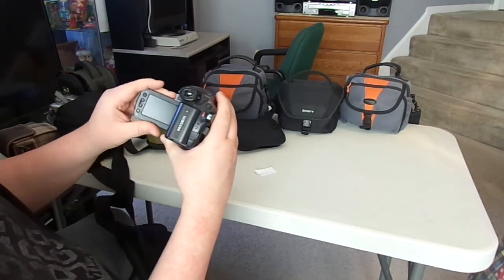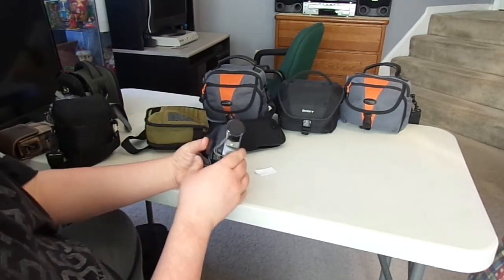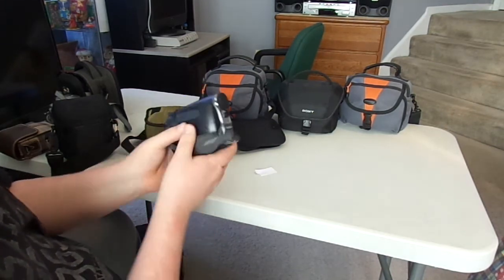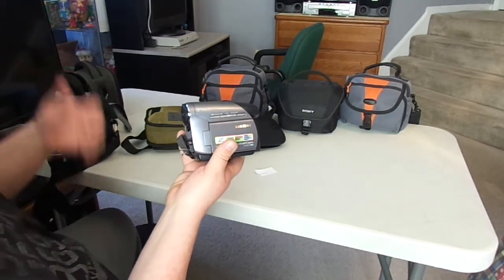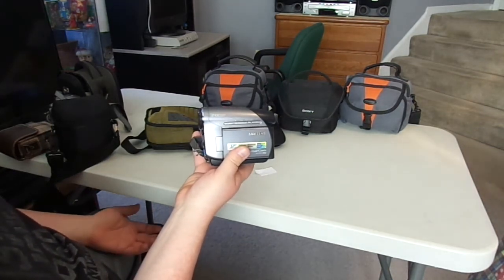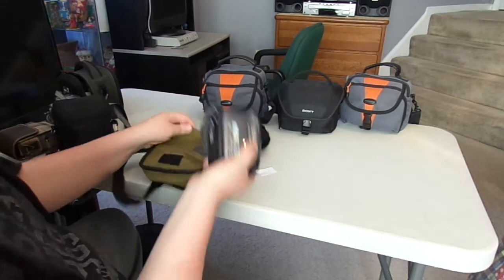This is a decent camcorder. It works very well in low light. The only problem I've noticed with this, and I noticed it with the other one too, is for some reason with this camcorder, the only way you can use the built-in light is if you shoot in 4:3 mode. If you shoot this in 16:9, which is what I do 90% of the time, the light won't function. So luckily, this is still very good in low light, and there are not too many situations where I actually would need to use that. But again, very good camcorder.